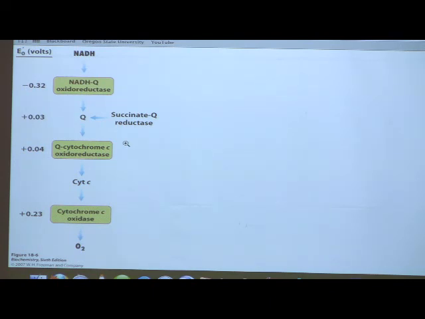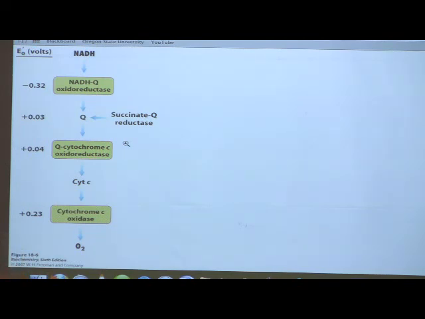Yes. Why can't Q carry the electrons all the way from complex 1 to complex 4? Why can't Q do this? As we'll see, it's not in the cell's interest to do that. Part of it is that these complexes are all multi-protein complexes. They're not very mobile. Q is very mobile, cytochrome C is very mobile, so they act as little shuttles between these, and it's much easier to do that. But there's a more practical reason why that doesn't happen as well.